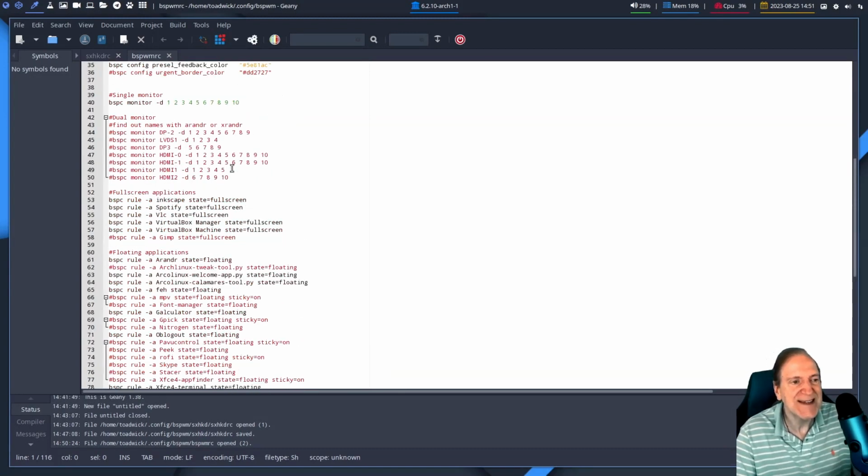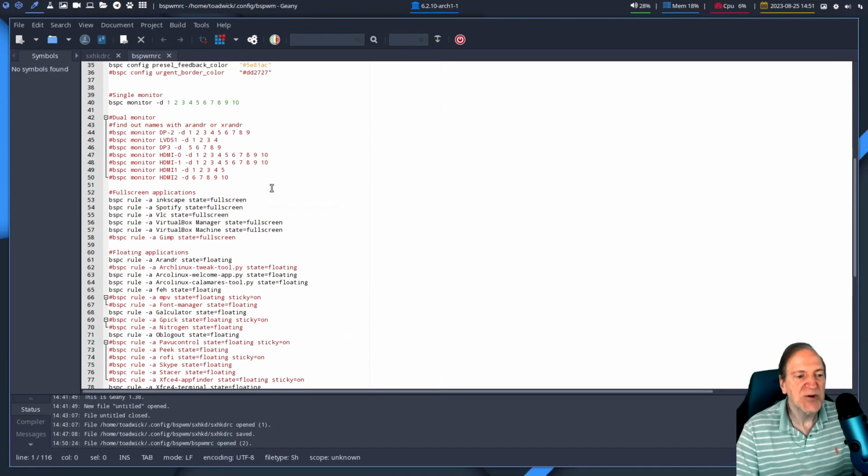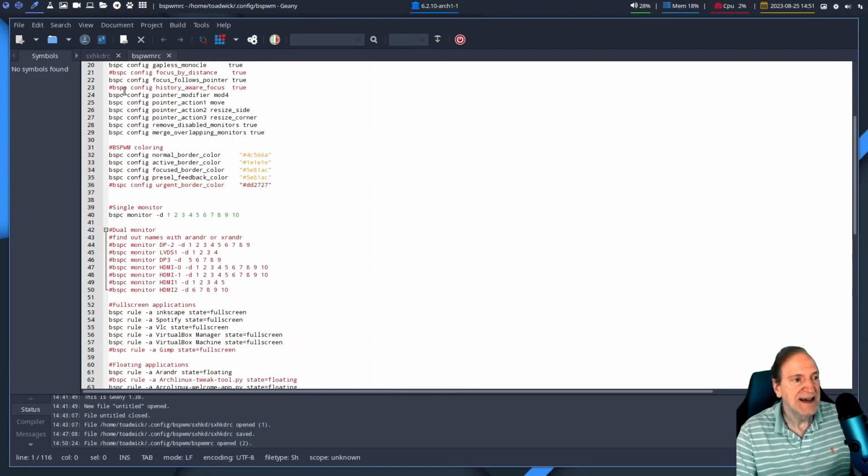So very easy, very simple, nothing complicated to try to figure out what's located where. So I do like that. I like the fact that it's just simple. We got our key bindings here, beautifully organized, and then our rules, easy access right here in our RC file.